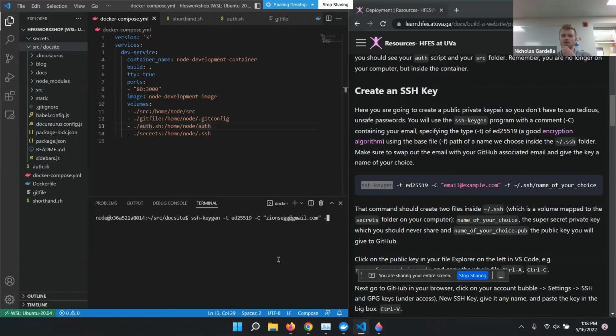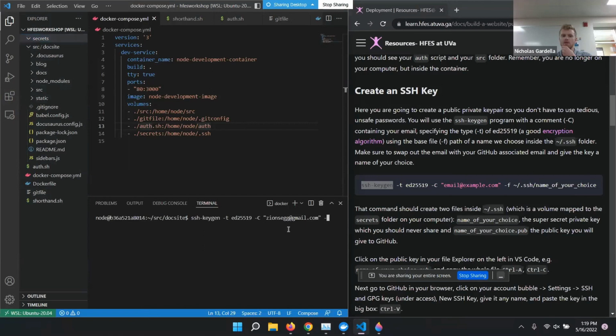And then I'm going to specify a file path, meaning a place where I want to put these keys. And we have a secrets folder that we have visible on our computer. We mapped the secrets folder to the .ssh folder. We did that earlier. That's a special reserved place where SSH keys are supposed to live. So if you click on secrets on the left, you have nothing in there right now, but we're about to put something in there.